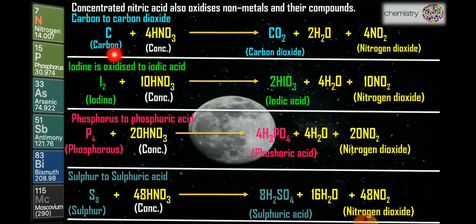So if you take one carbon, here you get 1 carbon dioxide. Here I2, two iodine atoms are there, so 2 HIO3. Here P4, there are 4 phosphorus atoms in the molecule, so 4 H3PO4 forms. Here S8 is a sulfur molecule, 8 atoms are there. Since S8 is here, in the product 8 H2SO4 forms. Okay, this trick is simple.